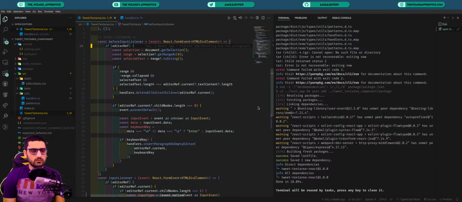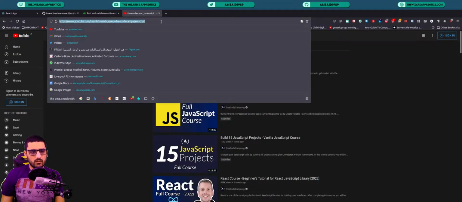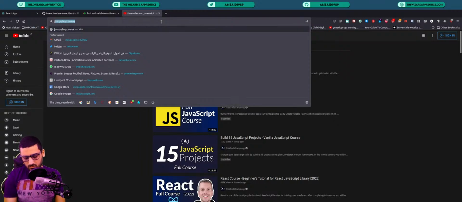We'll tell it to convert that space character into a non-breaking space using the Unicode literal for the non-breaking space, which I found from here.